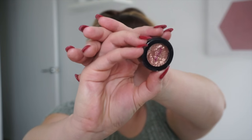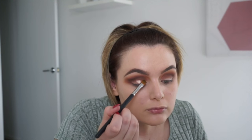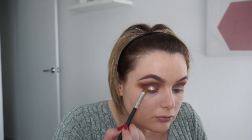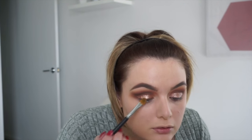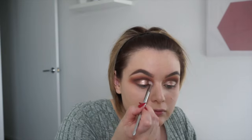Going in with this glitter shadow — it was under $10 and it is so gold and glittery. It's called Golden Gaga — you need it! Using a flat synthetic brush, kind of scoop it up because it's a cream consistency, get a big chunk and pop it on the eye, keeping it below the crease. Then go over it with the blending brush so it doesn't just look like you've plopped on cream eyeshadow. Then going in with Urban Decay 24/7 liquid eyeliner — I left the cap off so it's dried out, so annoying.